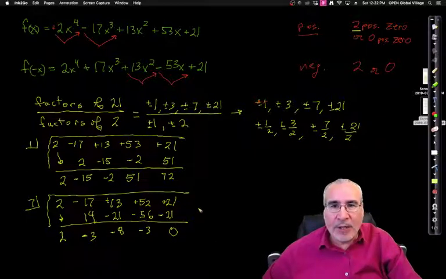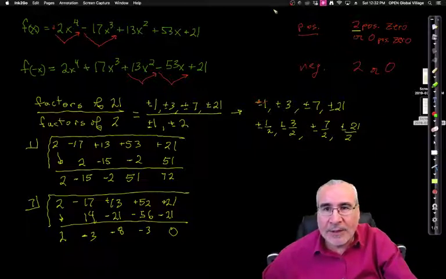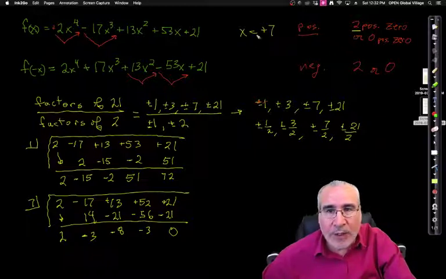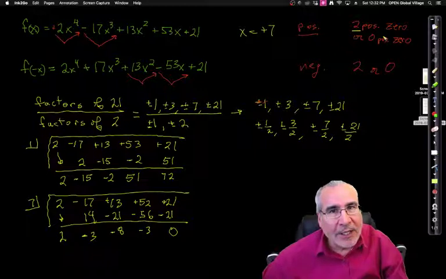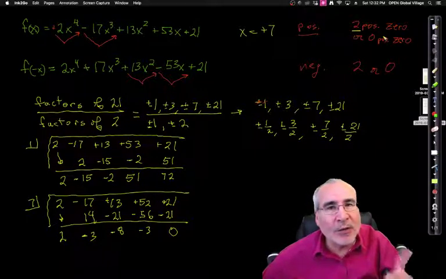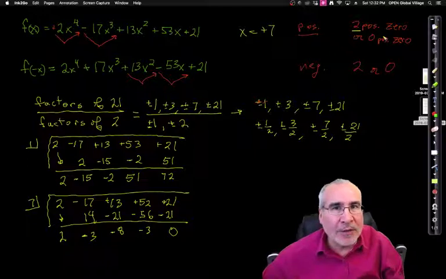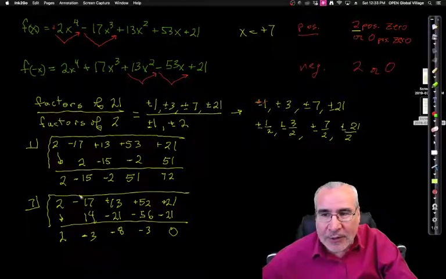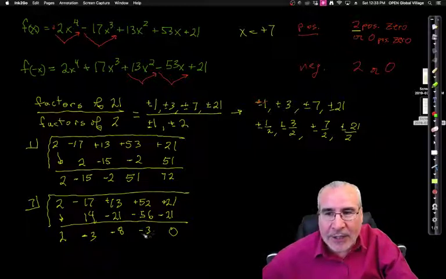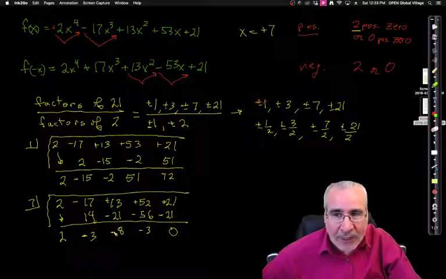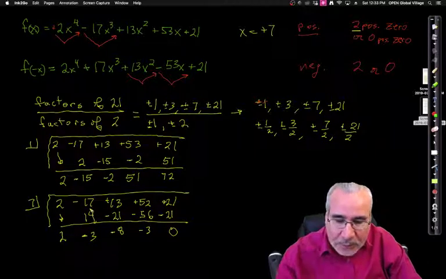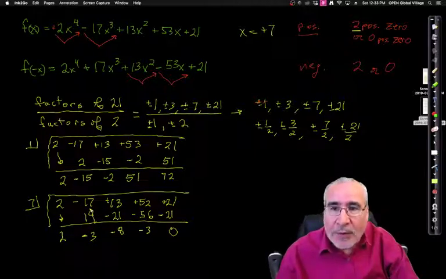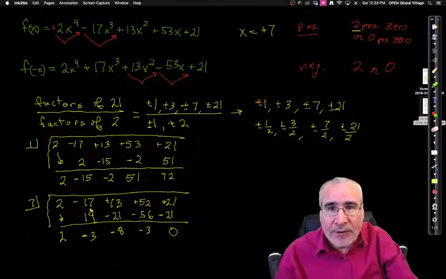Okay, so what we know is that positive 7 is one of our zeros. So this is cool, because we know we only need to find one more. There is only one more. We don't have to go through all of the positives till we find 0. And my hint is give 3 a try, and you'll get sort of the same rewarding thing here. On this last term, you'll end up with a negative 21, because 3 times 7, and so the 3 will work as well. What we need to do is do the same thing with the possible negatives.